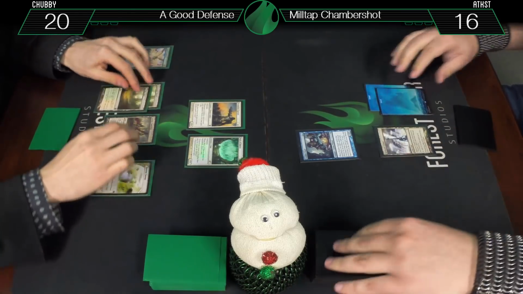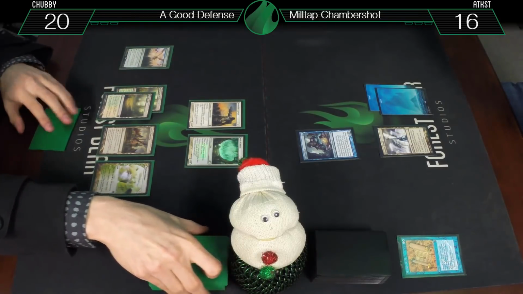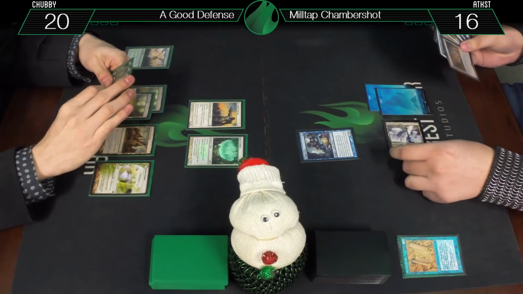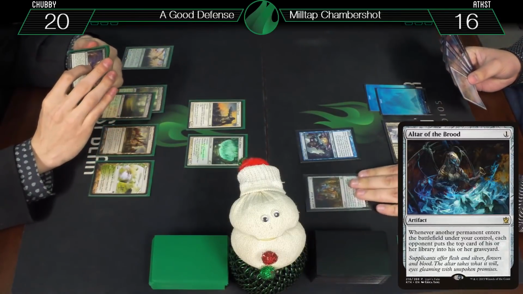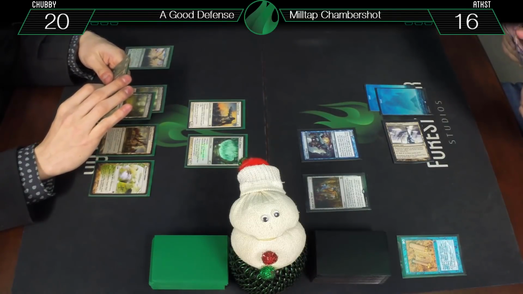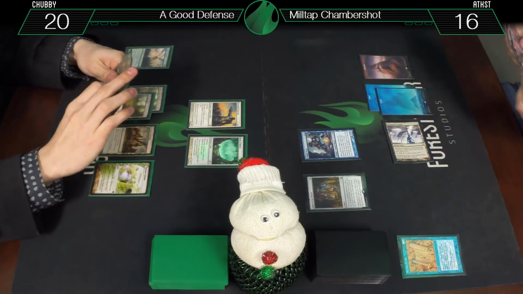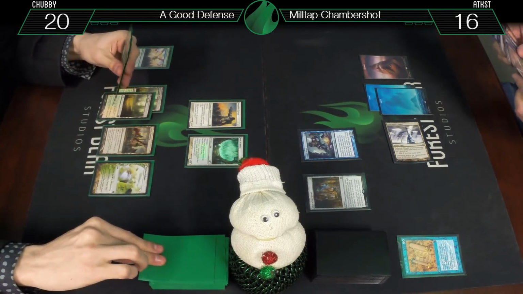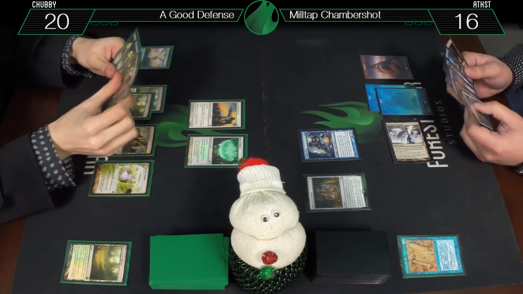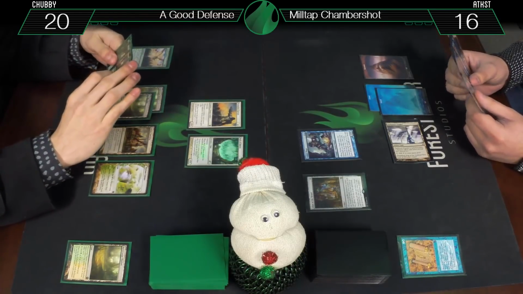Untap. Draw for turn. Altar of the Brood. Yep. So now every permanent you play mills me. Mountain, so Milieu. Razorverge Thicket. And yeah, that's probably a card you didn't really want. Yeah, I'm pretty happy with that one, to be honest.